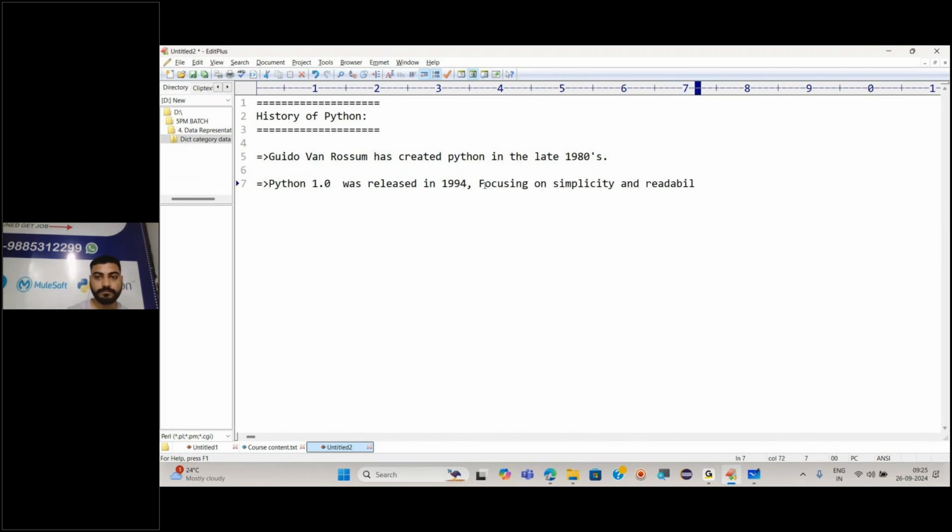Simplicity and readability, what does it mean? If a programming language is simple, obviously people will get attracted, because if a programming language is more complicated, for example C programming, people find it complicated as compared to Python.